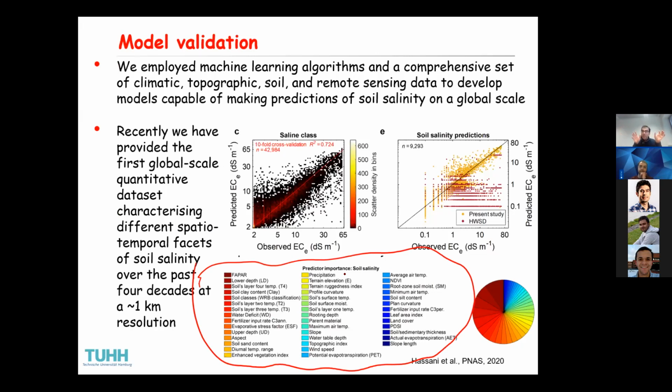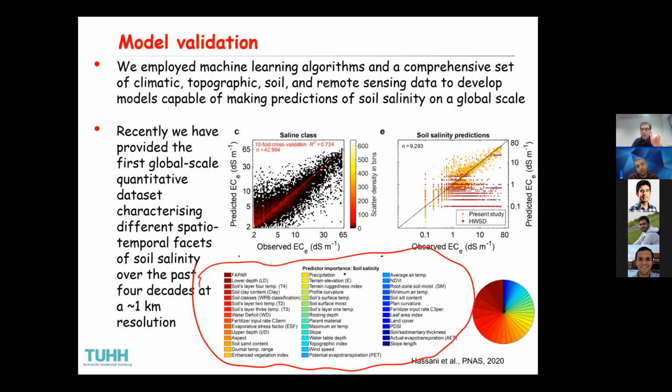And then we use machine learning algorithms to establish a model between this target variable here, for me that is the salinity, and these 43 parameters. So I made a model relating the soil salinity to these 43 parameters, okay? And then when I have the model, I can apply it across the globe to get the salinity on a global scale, okay?